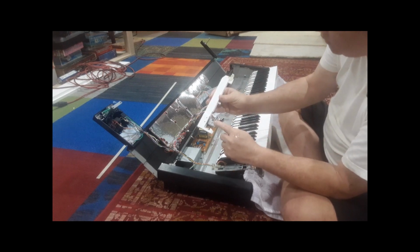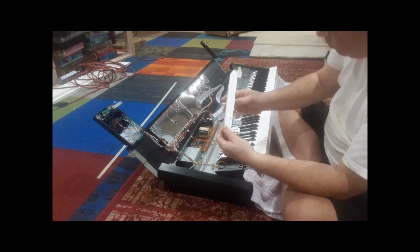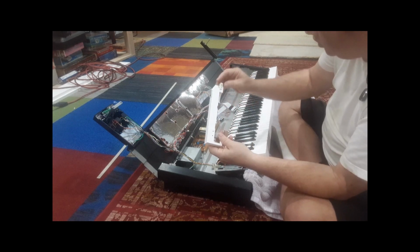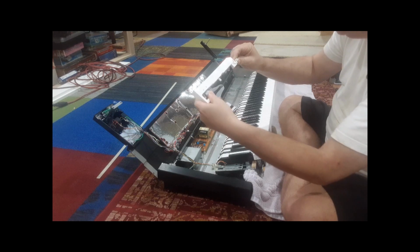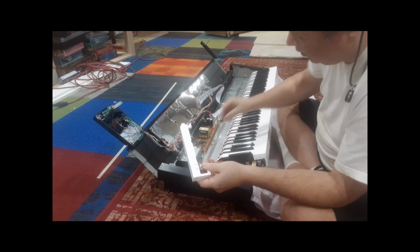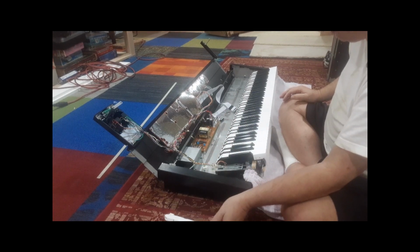And there's the weight you can see. So it feels like they're wooden keys with plastic on top, but no, they're just plastic hollow keys with a nice counterweight, which is why this thing weighs so much. And this knuckle on the end has a really smooth movement. All right. And you want to keep those aside. I kind of leave them in here and I'll wipe that up. So that's how you remove a key, at least a white key.